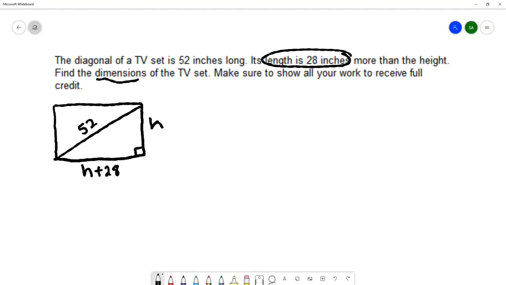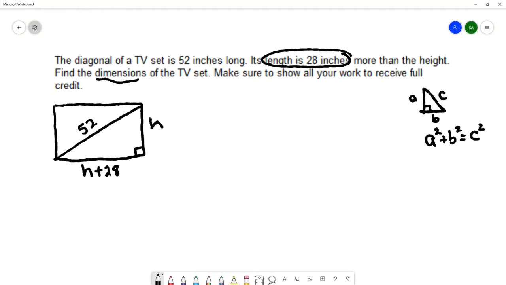So I know that with the Pythagorean theorem, you have the legs of the triangle, which are A and B, and the hypotenuse of the triangle, which is the side opposite of the right angle. And the way the sides relate is A squared plus B squared equals C squared. So notice that we take the legs, square them, and add them up, and that's equal to the diagonal squared.